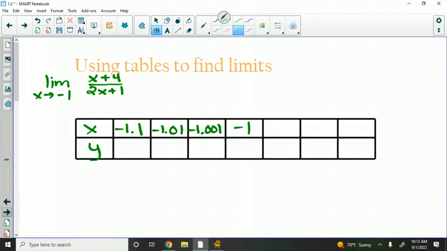Well, I got to creep up on it on the other side. So out here, I'm going to start a 1/10 away. And then 100th away. And then 1,000th away. Okay, now we're going to use our calculator capabilities to help us out with this. Some of you may know this trick. I don't know if you use this in pre-calc or not, but we're going to go to our y1 and type in our function. So remember, put parentheses around your numerator and your denominator.